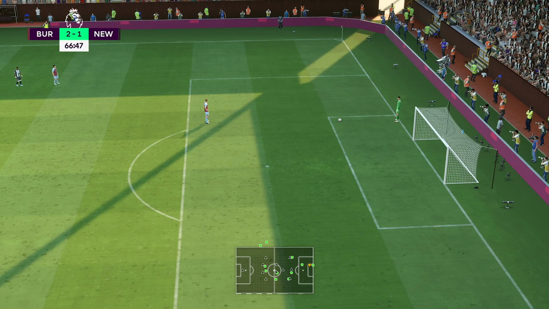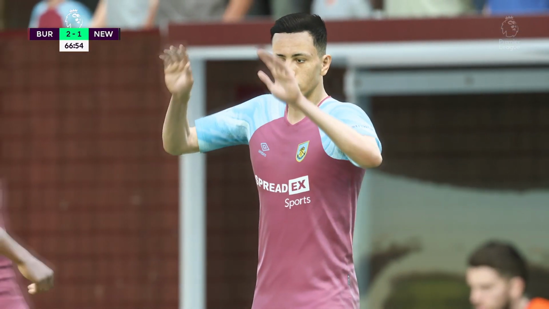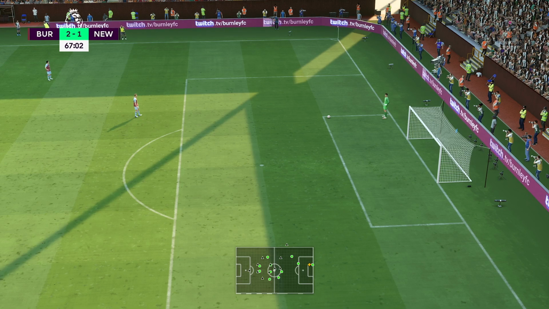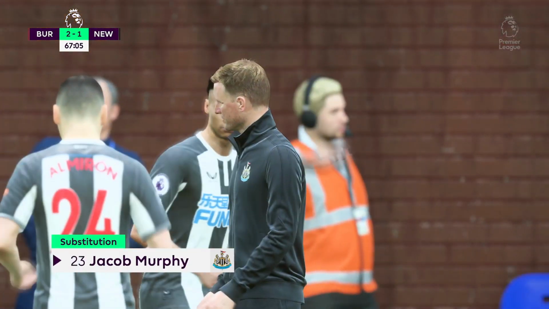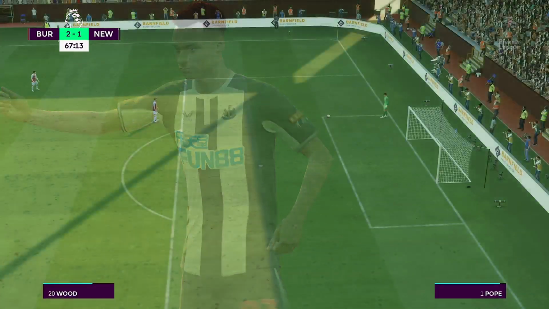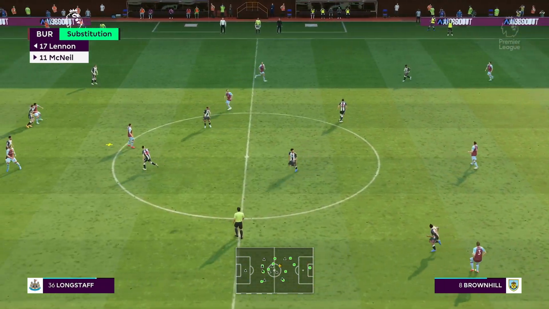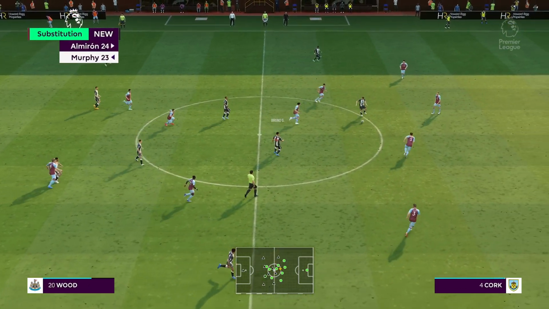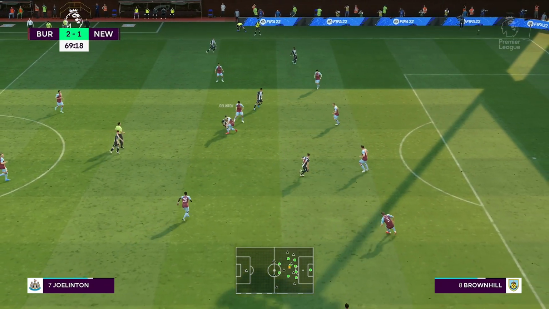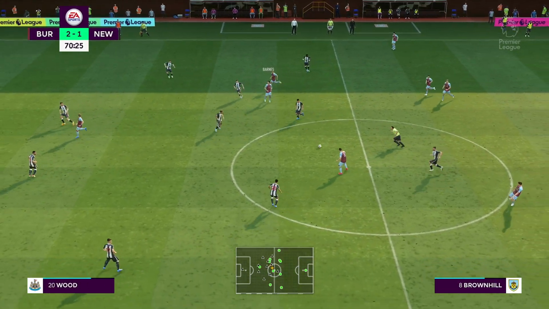Double substitution for Burnley. Now they're going to alter things. Here's the substitution. Substitution for Newcastle United coming off the pitch. Joe Linton. Looking for that final pass and for that chance to level the game. Well, sadly, they just couldn't keep possession. Just 20 minutes remaining now.